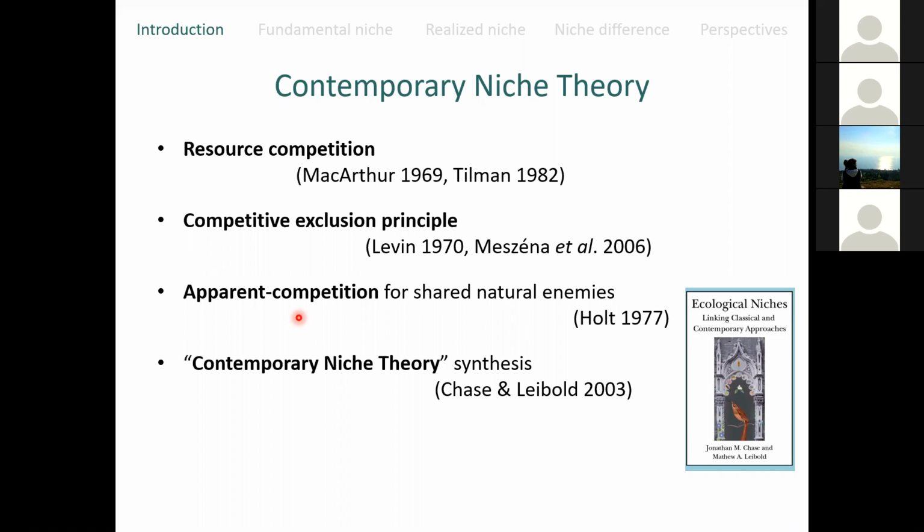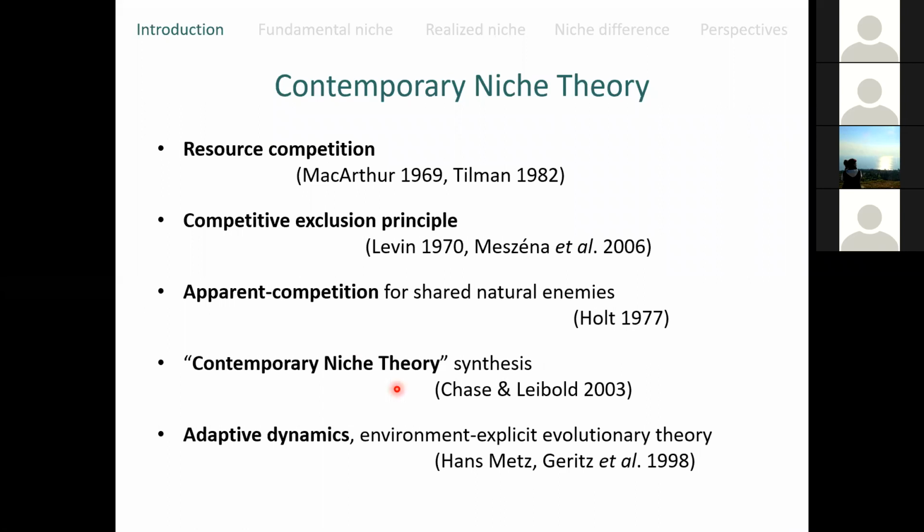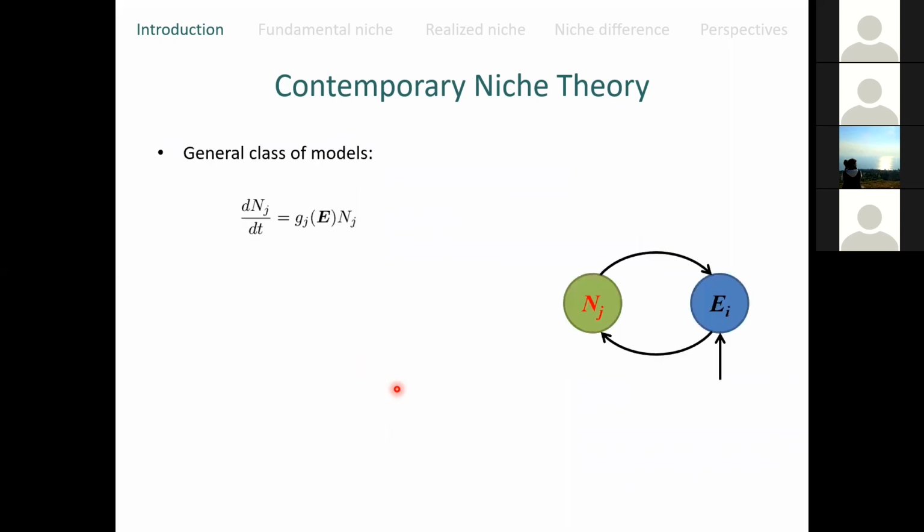And very importantly, they tied all this literature around the concept of the niche. That was a very broad concept, very important in the development of ecological ideas. And I think they really nicely put everything together in their book. And finally, again, I want to mention briefly that adaptive dynamics is one of the frameworks more focused on evolution, at the interface of the two, that naturally shares a lot of similarities with what I just presented here.